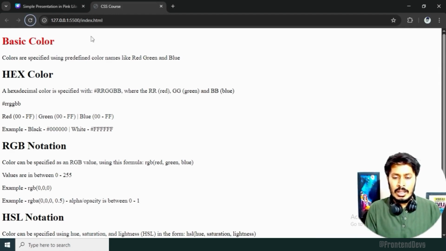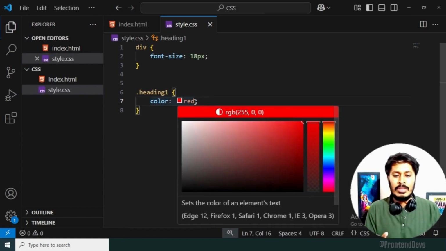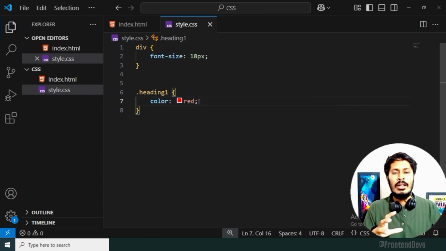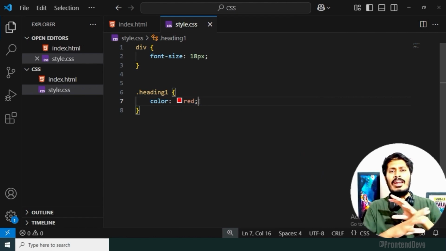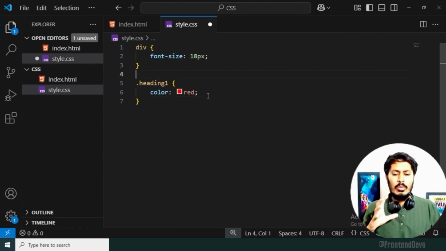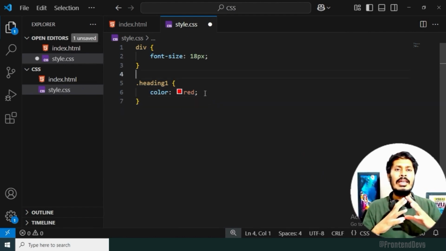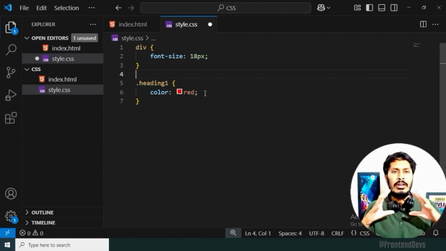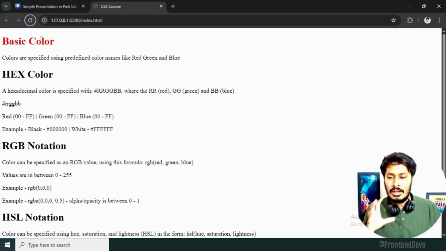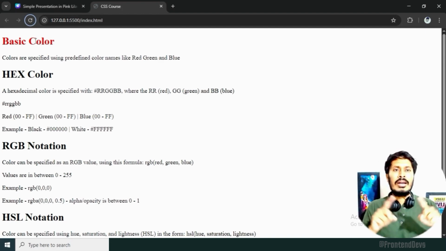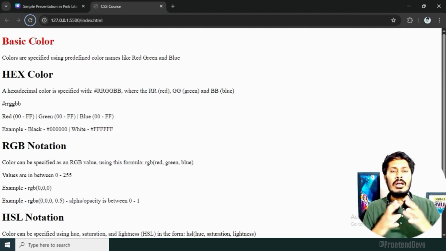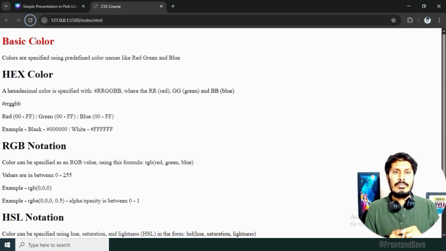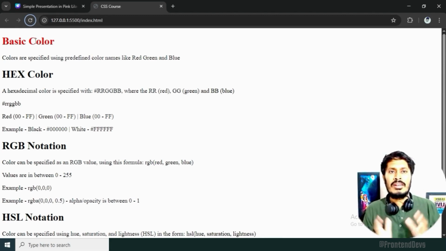That is what predefined color is. I'm going with predefined color red here. Same way I can go with any color. We have white, blue, and the list goes on. When we are using this color, generally we are applying a color on three things. The first thing is the text color, the second one will be the background color, and the third we are using to give the border color. These are the three main areas when we are using the CSS colors.